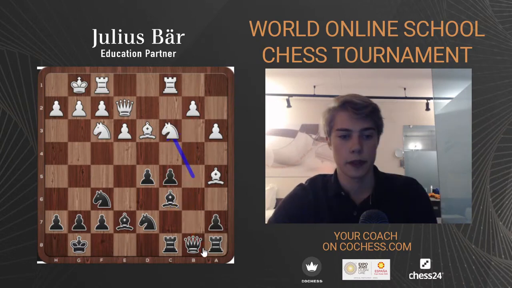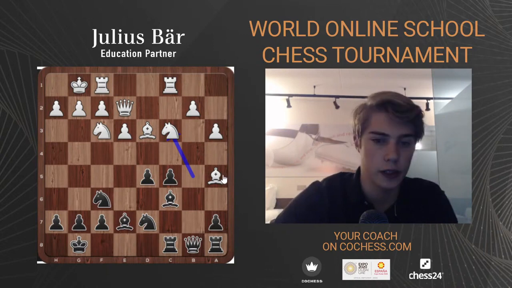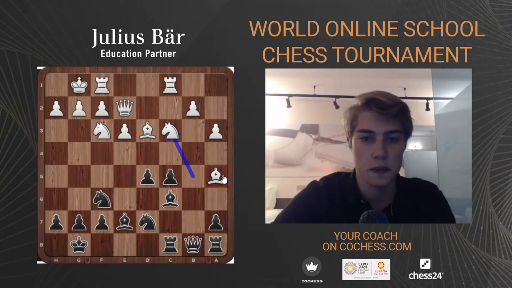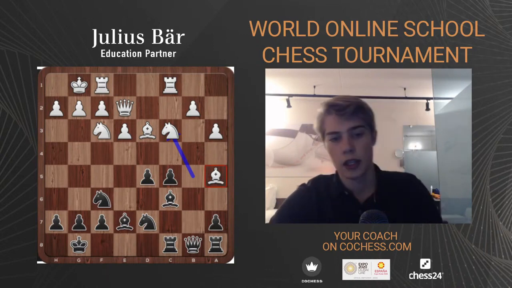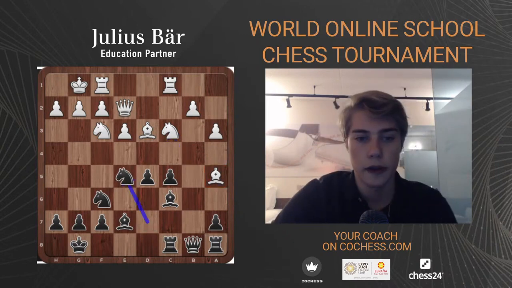Knight to c3 happened, and you can see that this setup for white is really, really strange. I'm not really sure what this bishop is doing on a5. It seems very, very awkward on a5 to me. Knight to e5 happened, knight takes, queen takes.